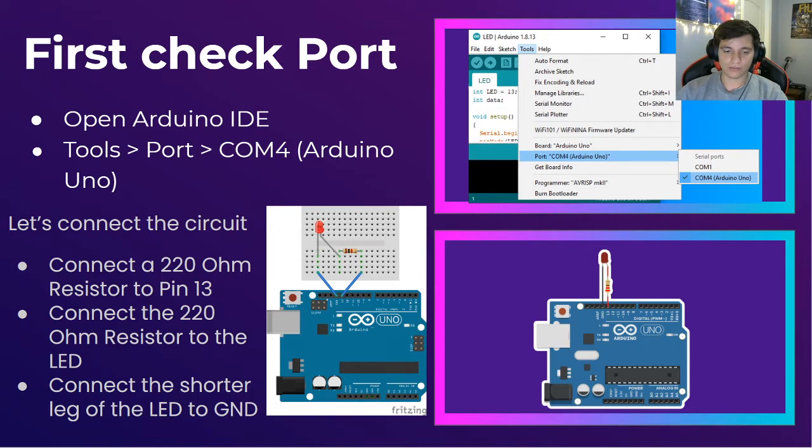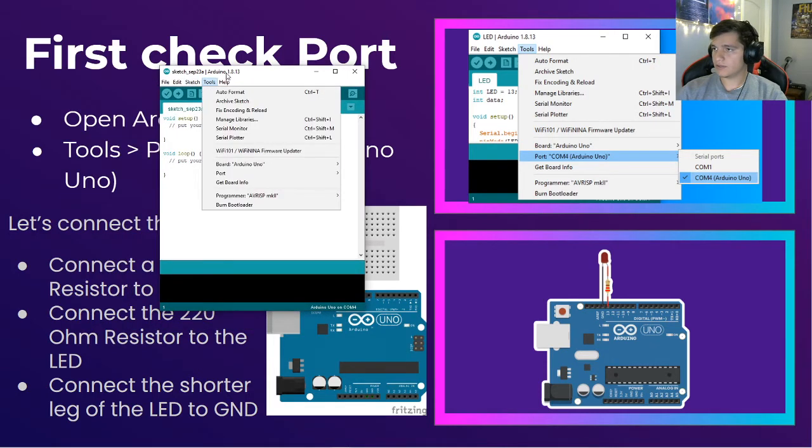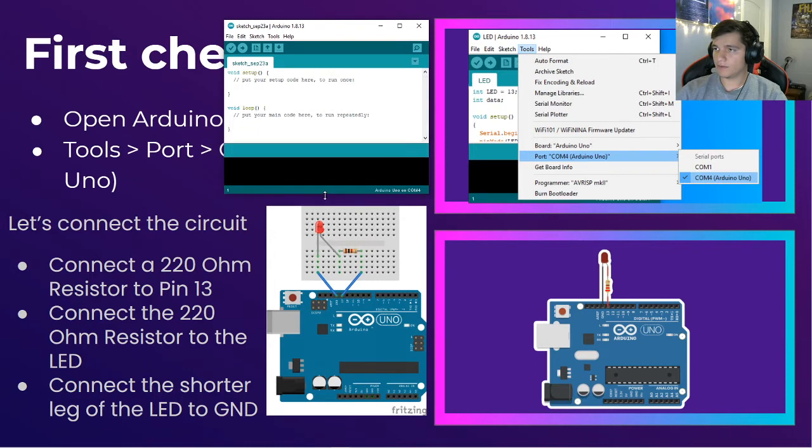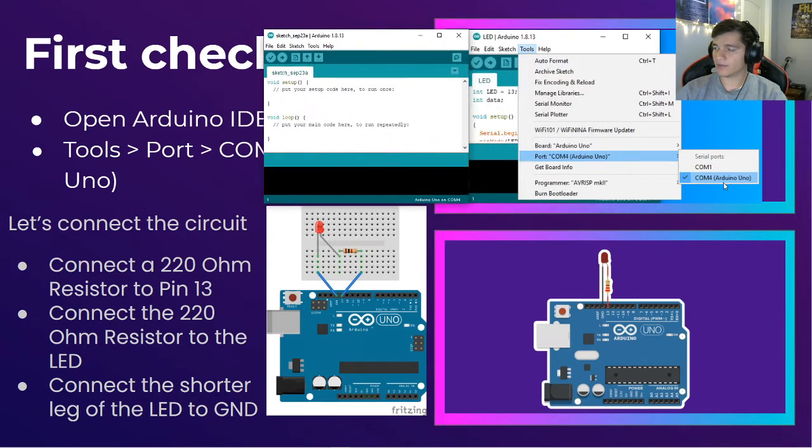So first, what we're gonna do is open the Arduino IDE, and then so you guys know what we're gonna do, first is connect the circuit, but once we connect the circuit, then we're gonna check to make sure that the port that we're communicating to is correct. So right now I'm gonna switch to my phone camera, and I'm gonna show you guys how to connect an LED with a resistor, and then we're gonna have a Python script make it so that the LED can turn on and off through our computer, through the inputs in our computer.